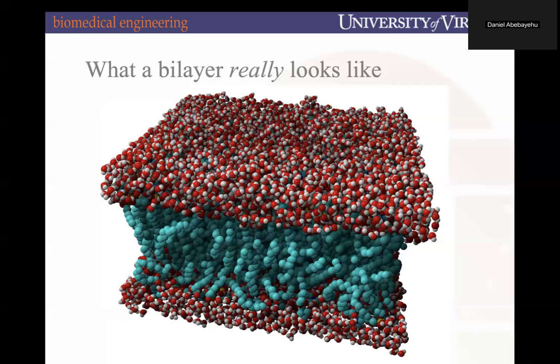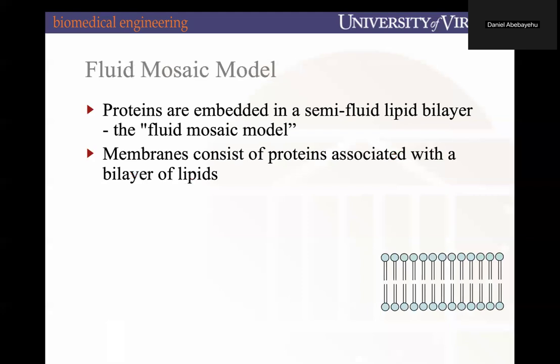That fluidity has been given a name. We refer to it as the fluid mosaic model. Hold that thought, because that is a key piece of information we're going to talk about at the end. Great question. We're going to come back to that. The model that helps to explain this fluidity, this movement within the cell membrane, is called the fluid mosaic model.